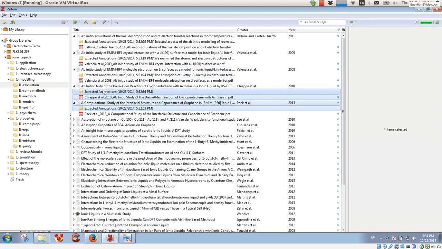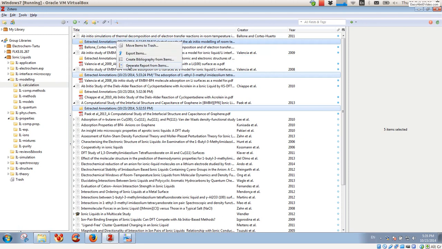I don't know how Windows works. Okay, let me select some of them at least. Good, 3 are selected. More than nothing. Come on, yes. Right click, my Windows is thinking, yes, generate report from items. Believe me or not, but you can select all of them at once when it's a usual situation.